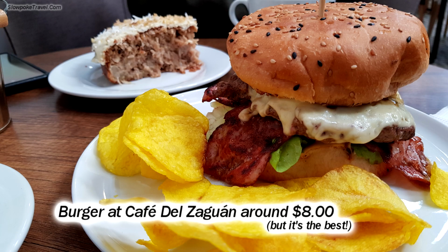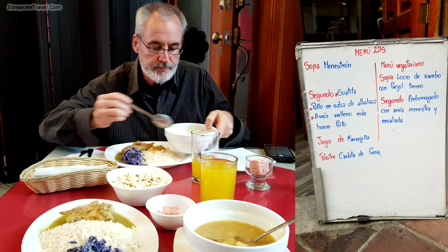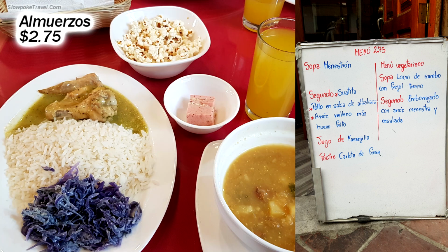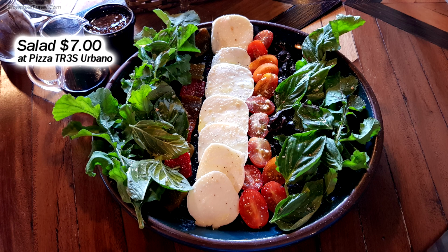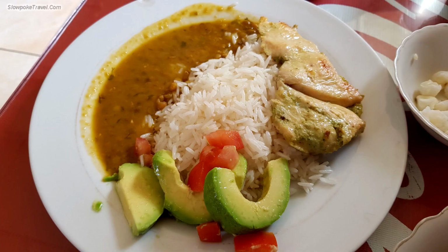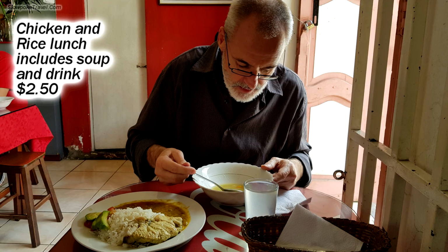It went down because, of course, now that we've been here longer, the more time we spend, we find our places we really like. And a lot of times the places we really like are a combination of really good food at great prices. So we've had a lot of good food in a lot of different places, but the places that become our regular places that we go back to, because I like less expensive places. I mean, I like cheap stuff. So we're going to frequent the more affordable places. So even though we've continued to eat out a lot and we've been treating ourselves, it's gone down a little bit.